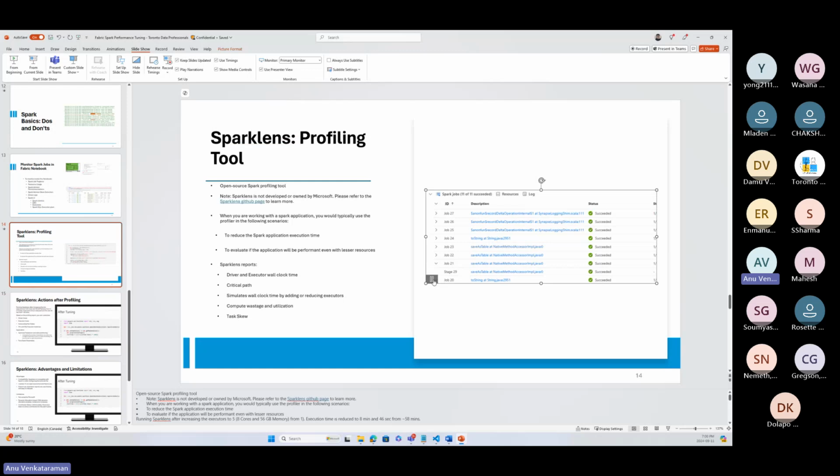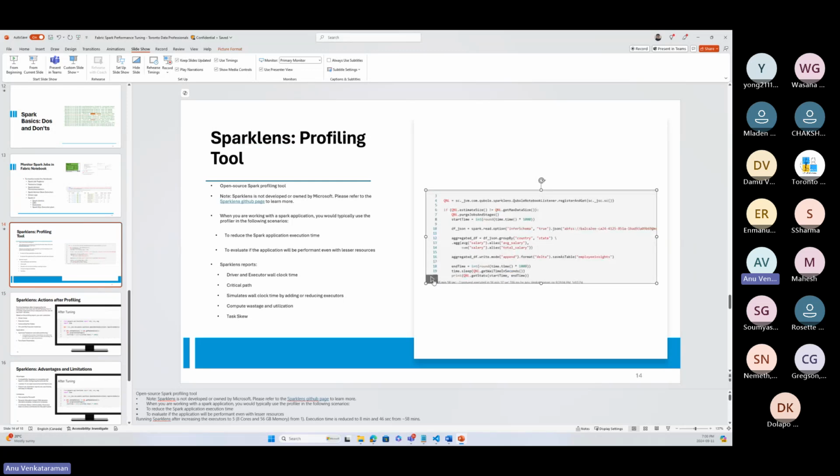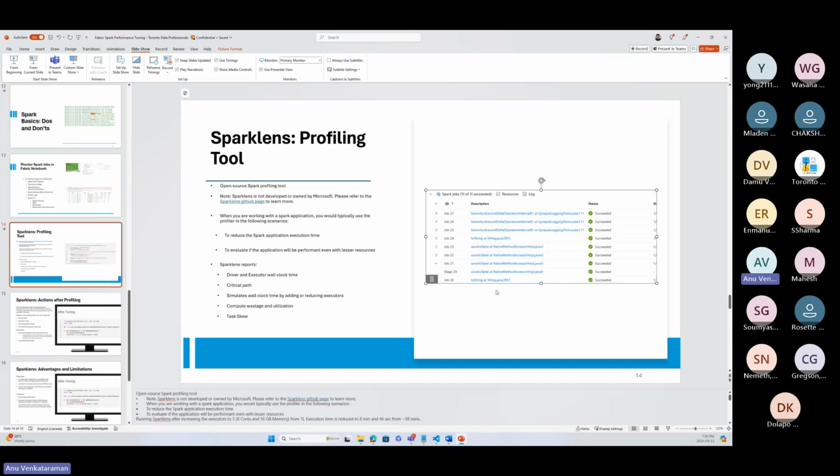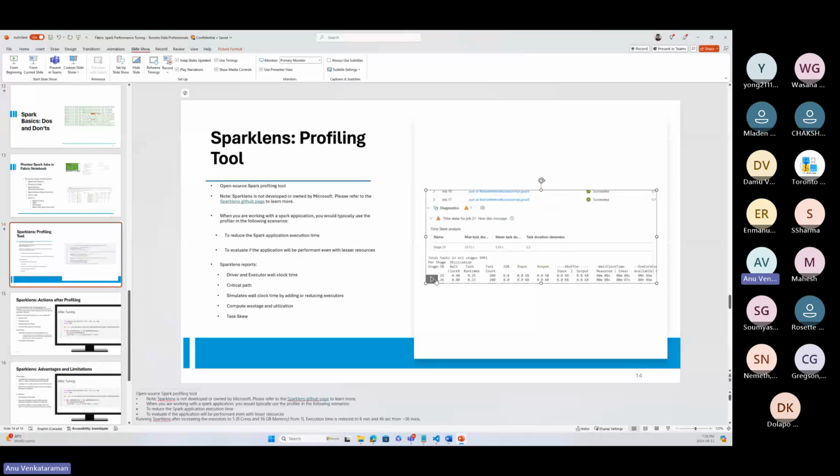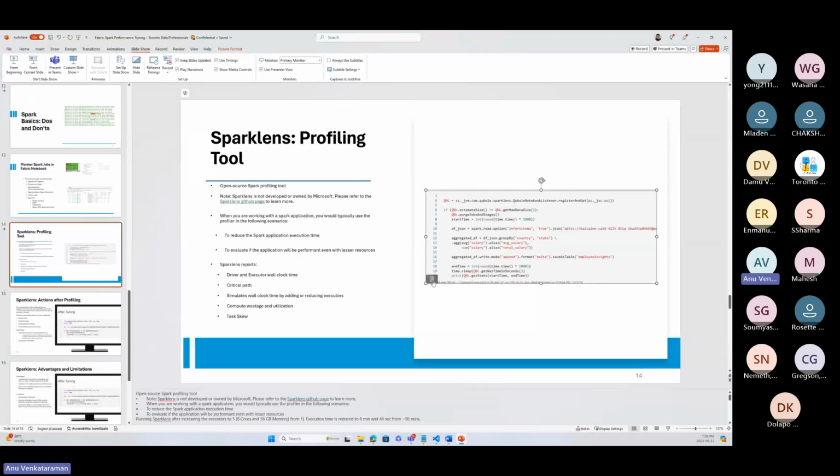Yeah, so I'm running Spark Lens now. This is how I run Spark Lens. I create an object and I run whatever code I want to write. I'm reading a JSON file, doing some processing and writing as Delta. I'm just passing in this code snippet. The listener is listening to the Spark code, it runs the Spark job, and then it prepares a report like this.